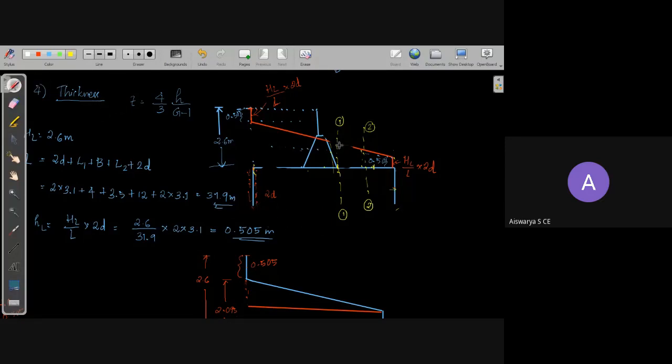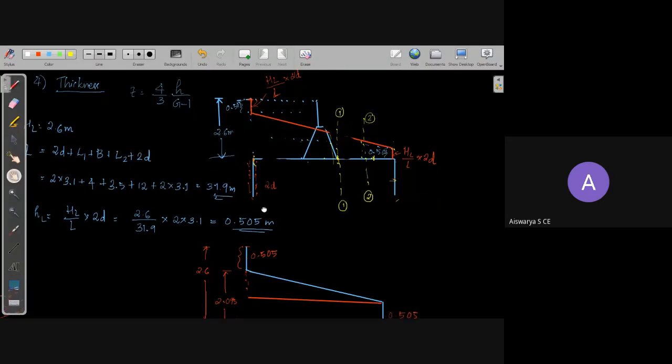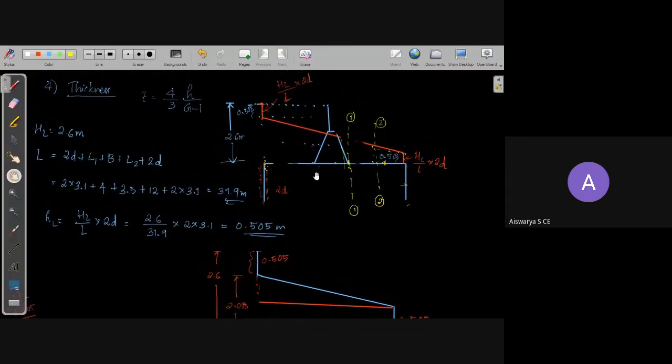ഓക്കെ, so you have to find out the thickness at the section 11 and 22. First section is at the downstream junction of weir, and second section is at the mid length of the impervious floor at the downstream end. So ഞാൻ ഇതുകൂടെ എക്സ്പ്ലെയിൻ ചെയ്തിട്ട് ക്ലാസ് നിർത്താട്ടോ. So when we say we have to find out the thickness at these sections, obviously you will get a doubt what will be the thickness at the upstream end. ഇല്ലേ, അപ്സ്ട്രീം എൻഡിൽ അപ്പോൾ നമുക്കൊരു തിക്നെസ് കൊടുക്കണ്ടേ, അതെങ്ങനെയായിരിക്കും?